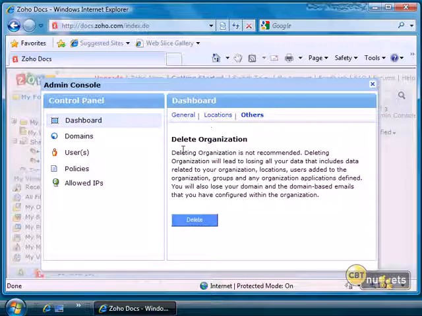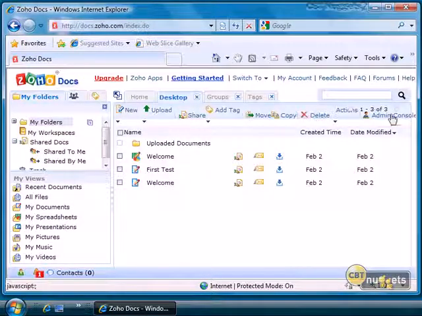But I'm just pointing this out from a delete organization standpoint. You be very careful. Do not delete. Don't press delete. You will lose everything. You'll have a lot of very unhappy people. But again, to get the admin console, you just simply come up over there, and you're able to access it there.